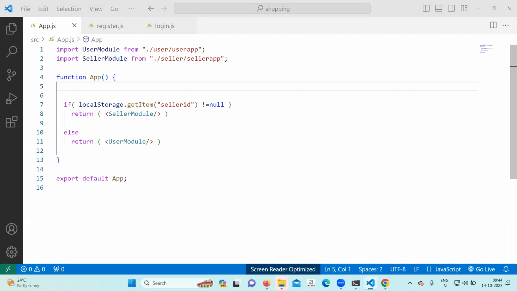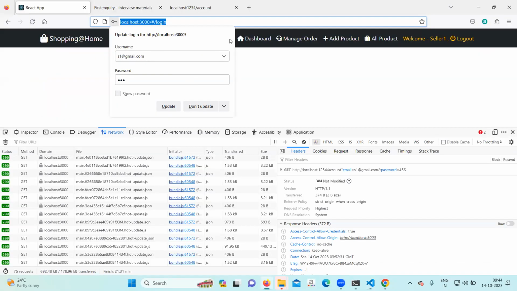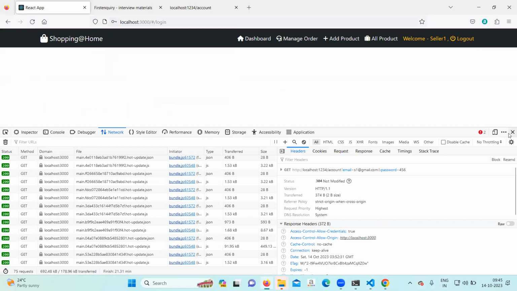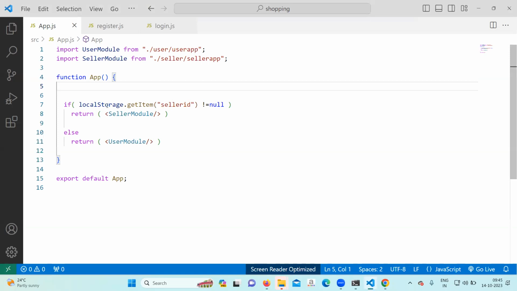That is already written inside the project. Whichever seller ID will come, for that seller ID you are fetching the product already. If you go to the product page, you have written the same thing. Whichever seller ID matches, it will get the data of that particular seller.